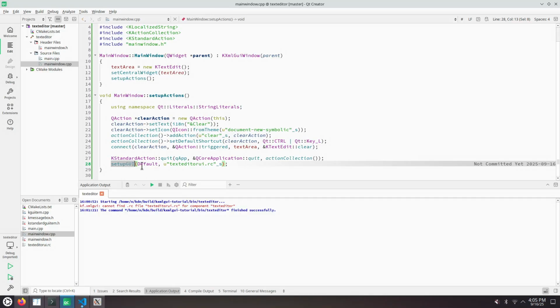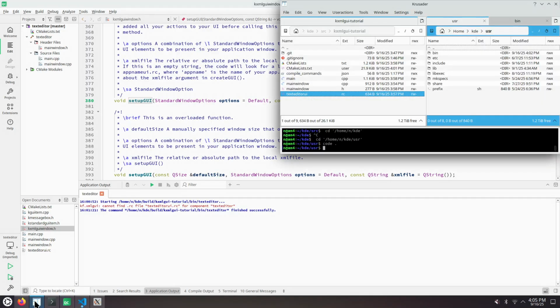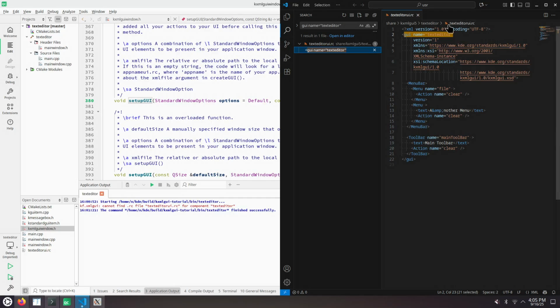What does setupGUI do? KXmlGuiWindow. So maybe this has a default search path, which includes /share usr KXmlGui5.